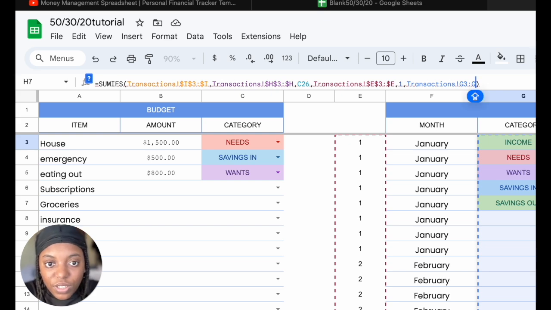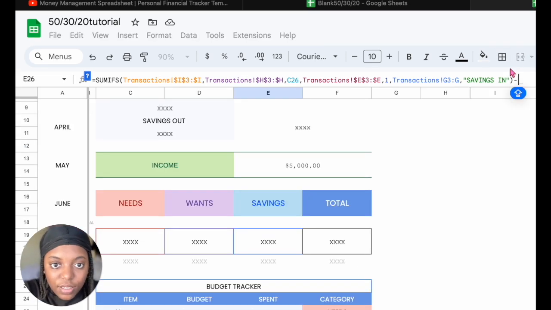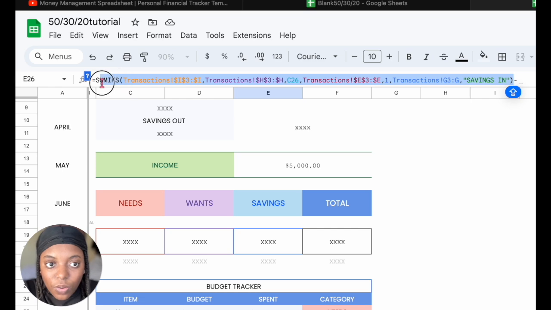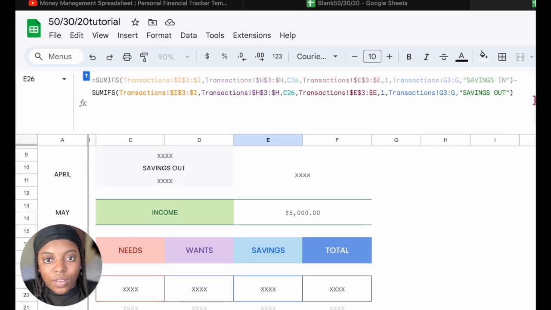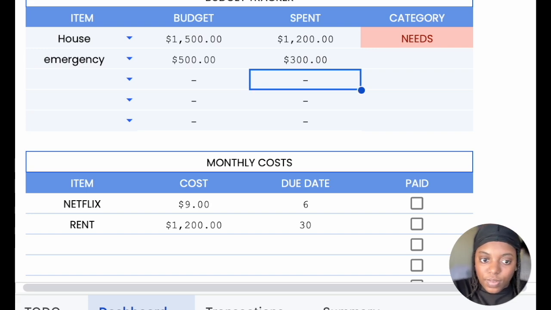until G, all of it is money I have saved, so savings in. And I want you to subtract, right, and then we copy all of this, the money I take out. So now we change the savings in to savings out. So, and press enter, and there we go. We've saved 300, because even though we put in 700, we took out 400. So all we've really spent is 300.